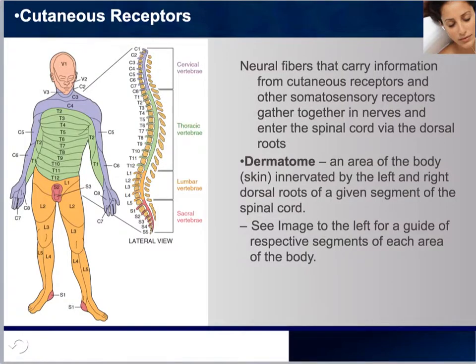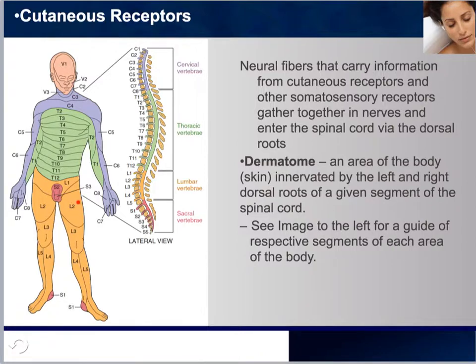Once we get our cutaneous receptors to fire, there are neural fibers that carry the information over to somatosensory receptors, into the specific spinal cord, and eventually to the brain. Here you can see a layout of how the information would be mapped out in a way that is easily located and allows us to understand the body, the brain, and the spinal cord better. You may notice here that the body is set up with specific codes. So you have L2 for the left thigh of the individual.